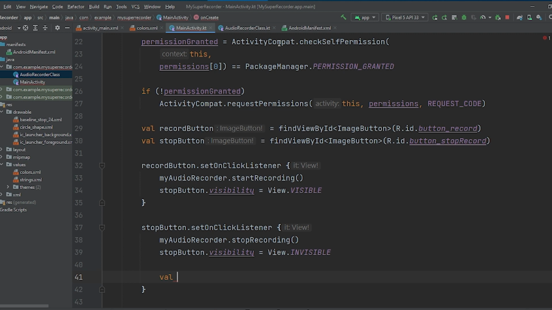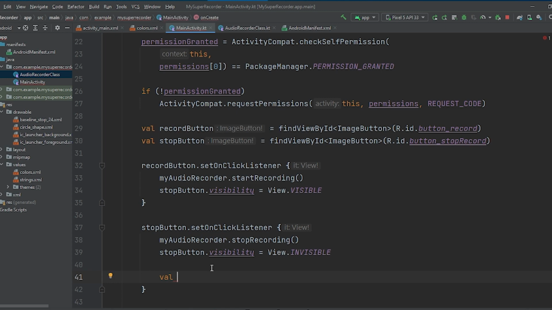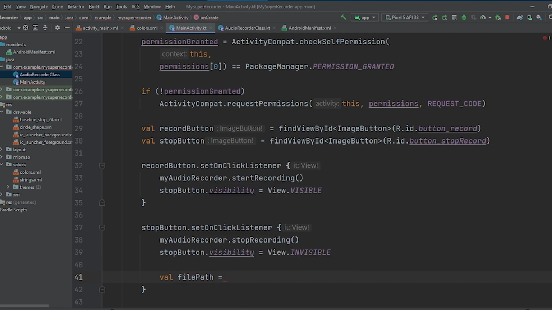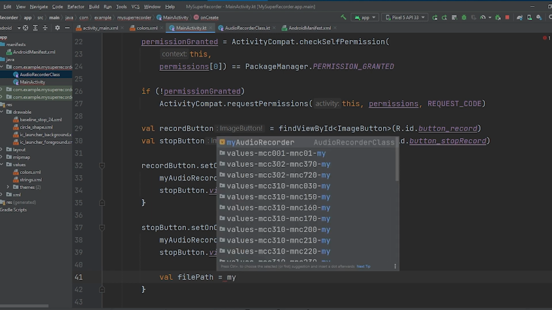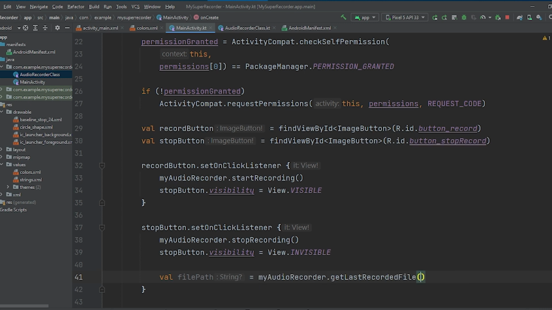Okay, let me check this one. Get last recorded file string, get last recorded file, it should be string with a path. Okay, file path, and we will take this file path from our class my audio recorder dot get last recorded file.